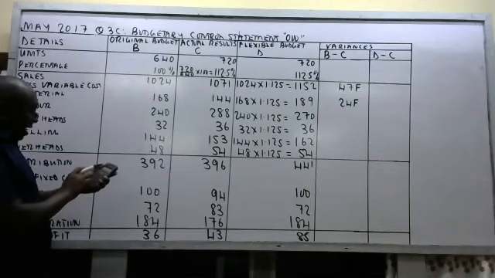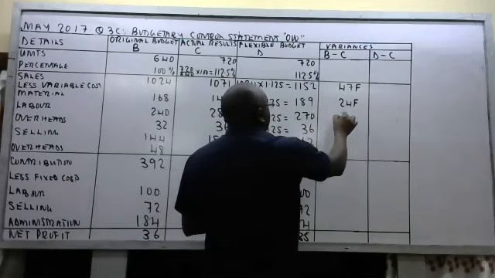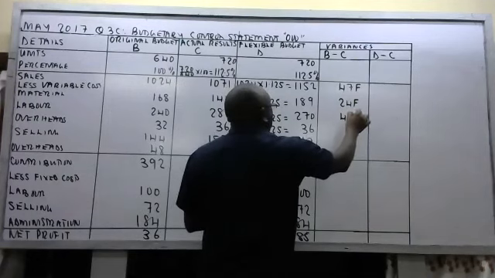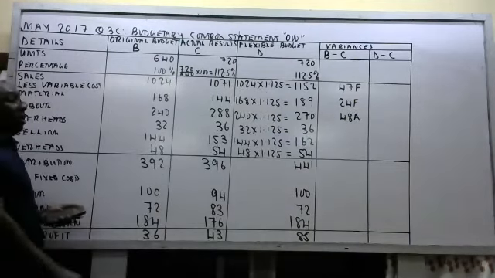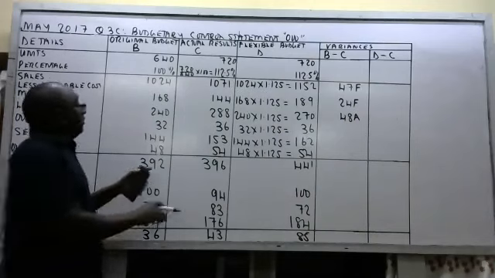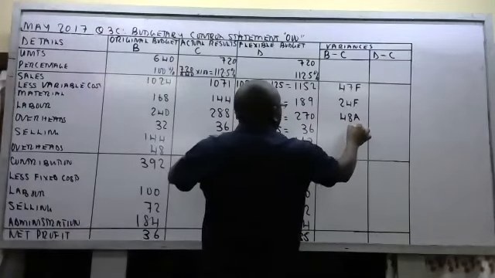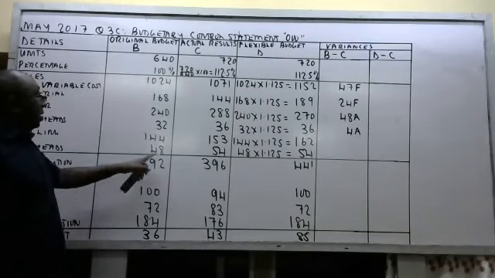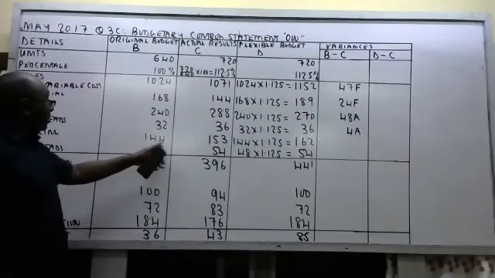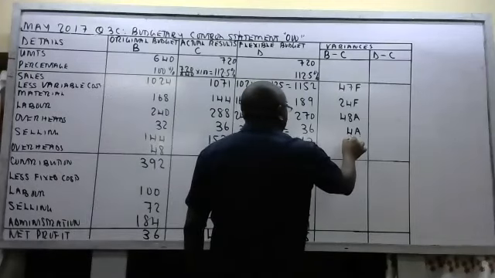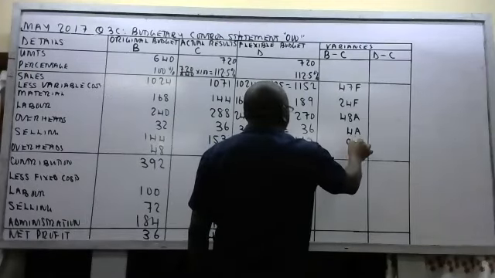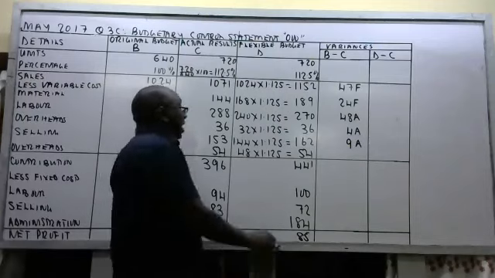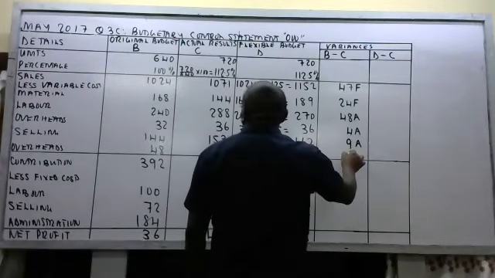40 minus 88, it is 48. And this one is adverse, because we spent more. This other one is a difference of 4, which is also adverse. We spent more. It's adverse, we spent more. This other one is 6 plus 3, 9, which is adverse also. And this is 2 plus 4, that is 6. And that is also adverse.